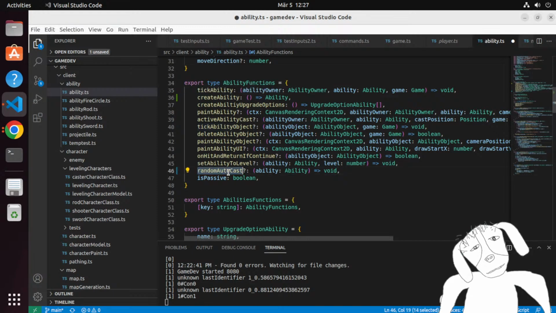I will see what I need later. Do I need random autocast in here? Maybe. Important part is that in this case, ability object has to do the autocast.